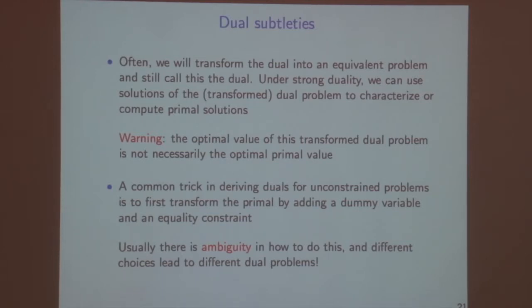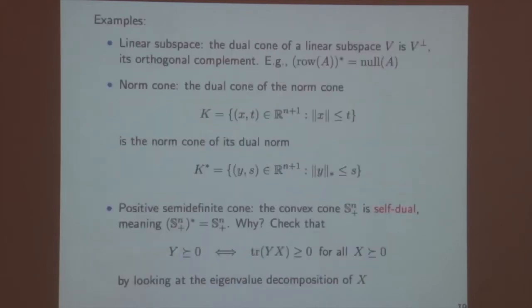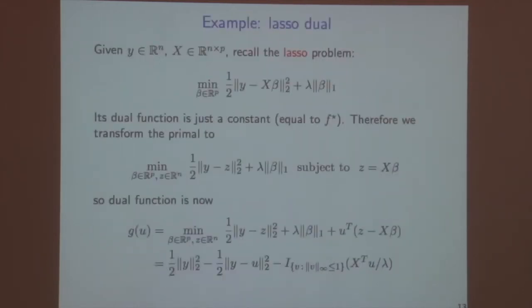So there's actually some ambiguity in how to do that. With the lasso problem, remember I introduced the constraint z equals x beta. I put in z equals x beta here. If I actually decided to make z equals beta, that would have been fine too. Or if I decided to change this beta into something, that would have been fine too. But you'll see I actually get different dual problems. They're all equivalent, but I get different dual problems with each one of those substitutions. Well, actually, the latter two end up being equivalent, but they're both different from what I get here. Even though they have the same solution, they're different.